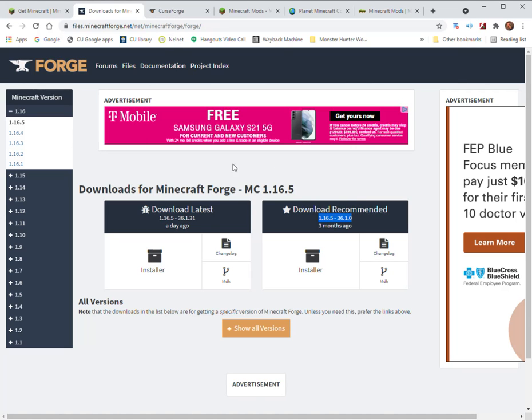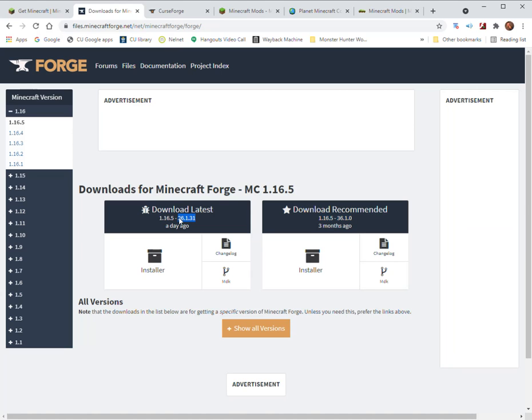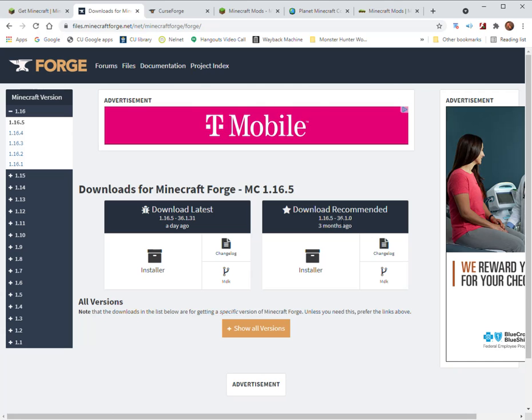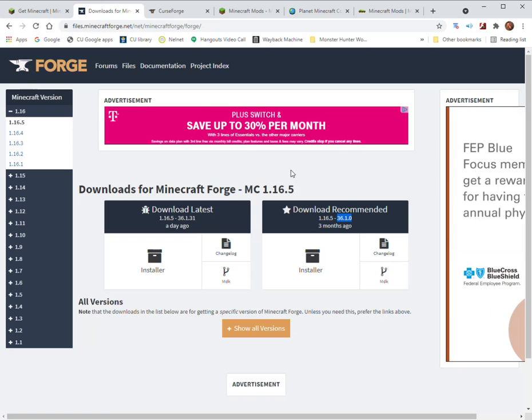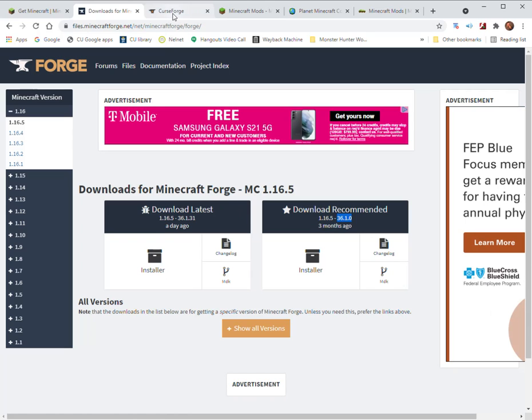So the first thing you want to do is get Forge, and when you get the Minecraft Forge download, you want to use this installer, because this one with this version number is compatible with Optifine. The quote latest version over here is not. So if you're going to run Optifine, get this version. If you're not, then it doesn't matter as much, as long as you make sure your mods match the version number you're running on Minecraft.